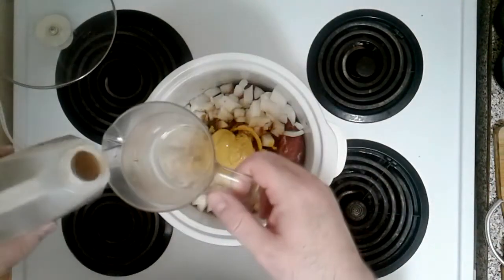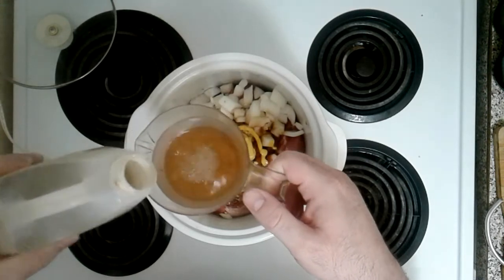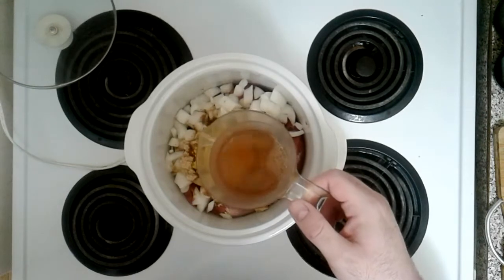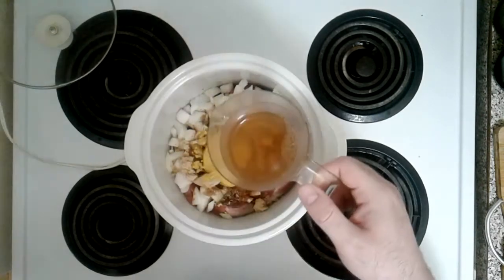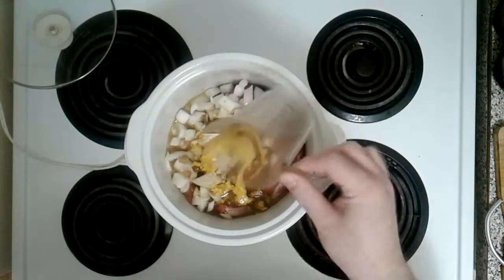And to this, we're gonna add about half a cup of lovely apple cider vinegar. There we go. I even know people who don't like vinegar. I'm like, what is wrong? Vinegar is just packed with flavor. And this has apple cider in it, man. Get in there. Oh, it's already smelling amazing. It's not even cooking yet.